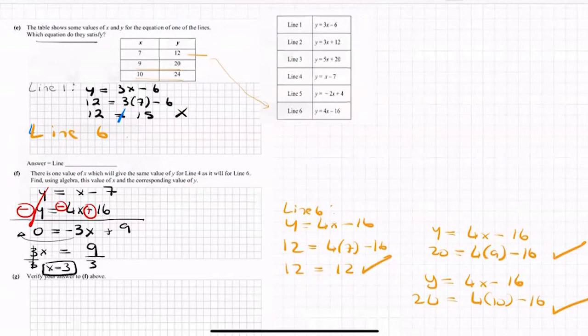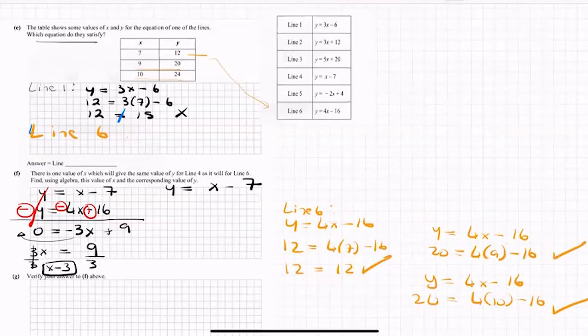So just to explain that, does it work? Well, y is equal to x minus 7. I'll come back to verifying the answers in a minute. So that's my x. How do I find my y? Well, I take either equation, 4 or 6, because remember they told you it has the same value of x, and I solve it for y.